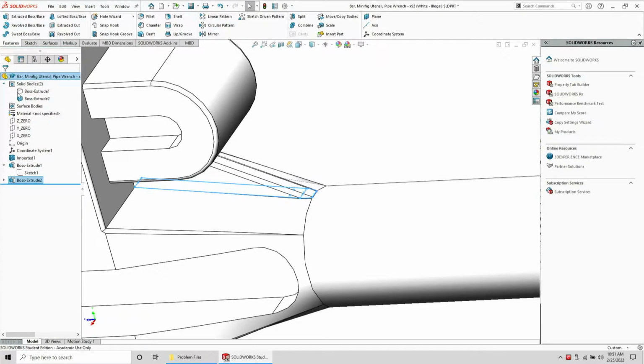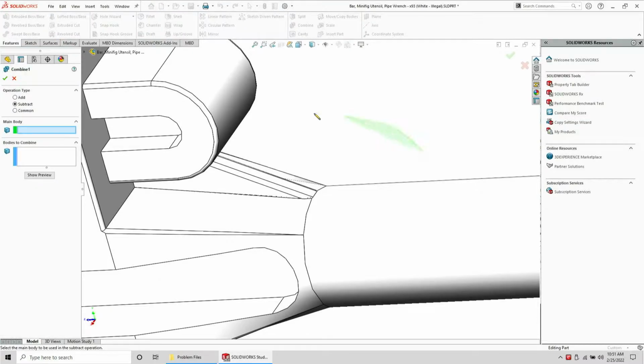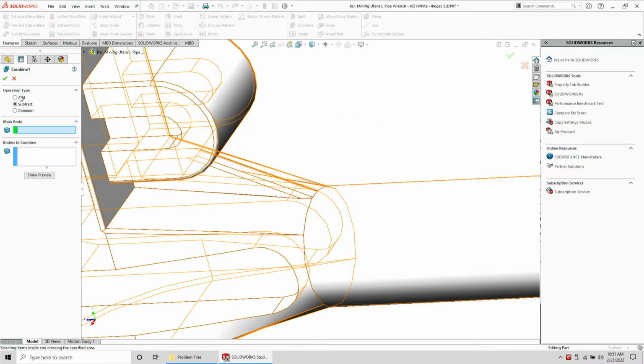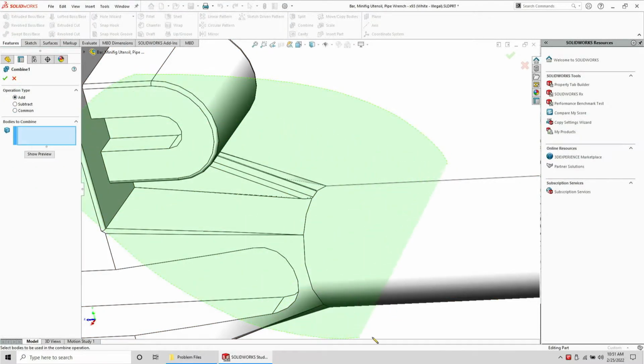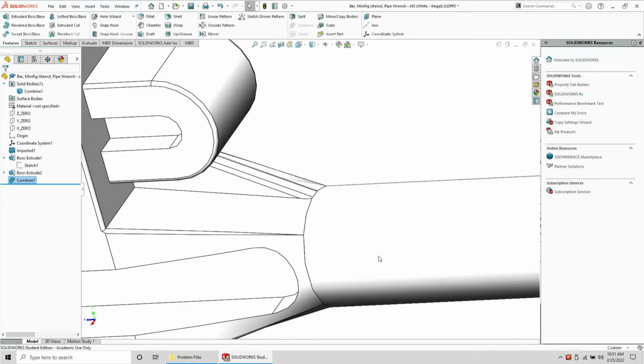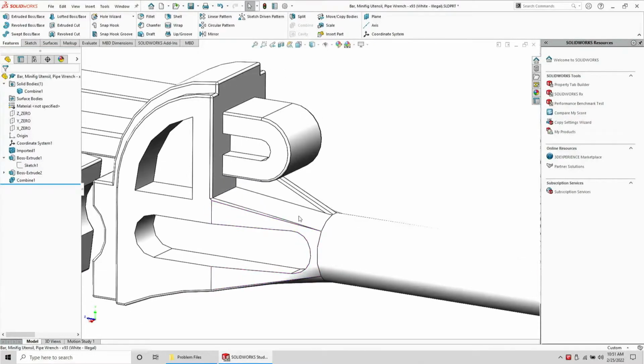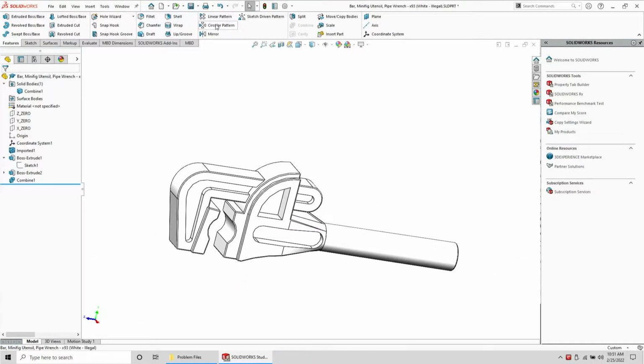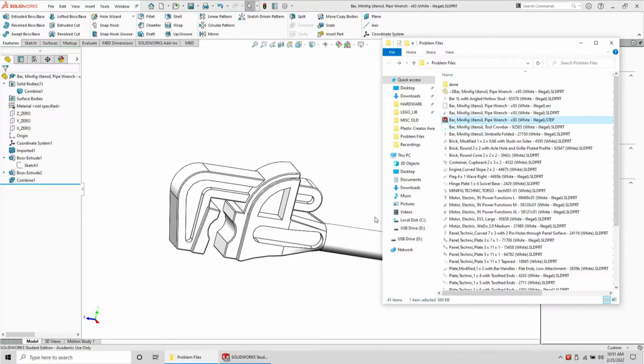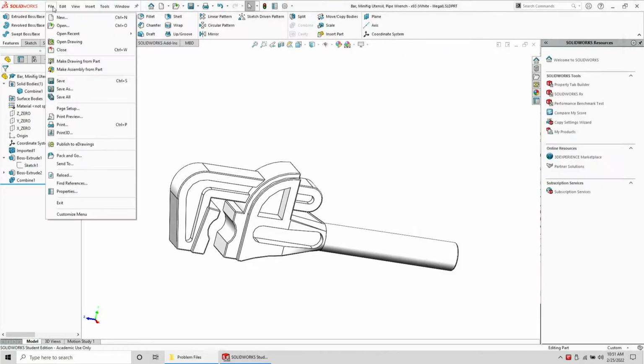And then we'll go like that. Combine. Oh, we want to combine add. Alright. So I'm going to save this. Going to delete the step file.